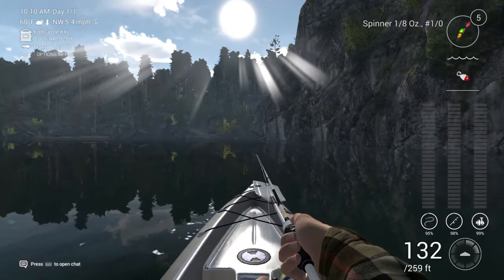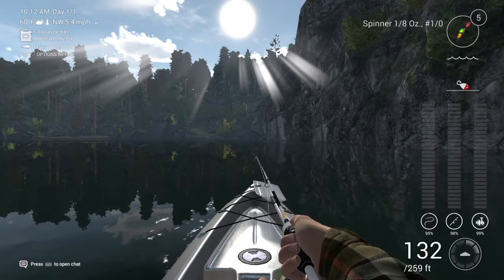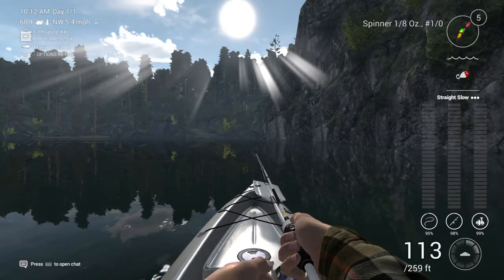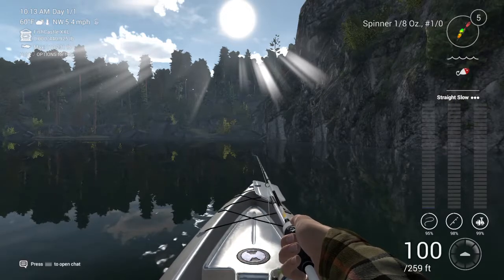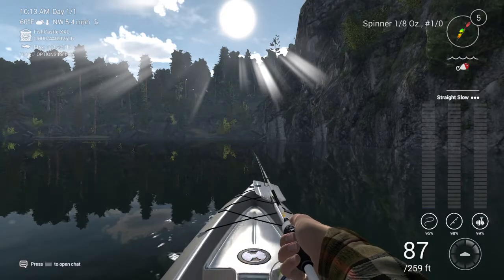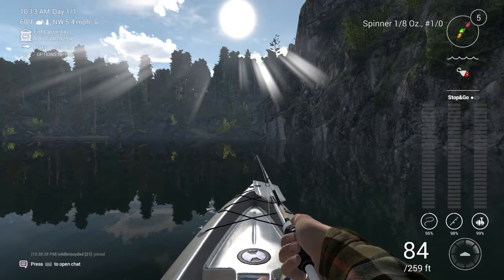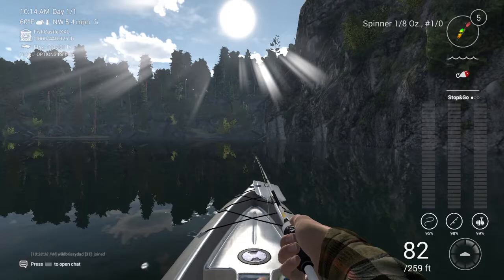Almost unnoticeably slower. We're gonna let this go all the way down again and then reel it up through, and see where it stops. It looks like it might even be a little faster. I don't know. It's gonna slow down a little bit in the middle because it always does. It's just a really fast recovery, which we don't want. Okay, and then we're going to go from a little under halfway.